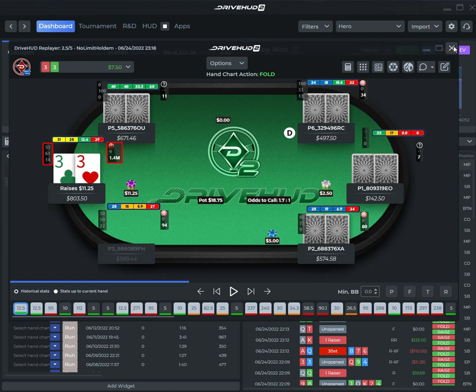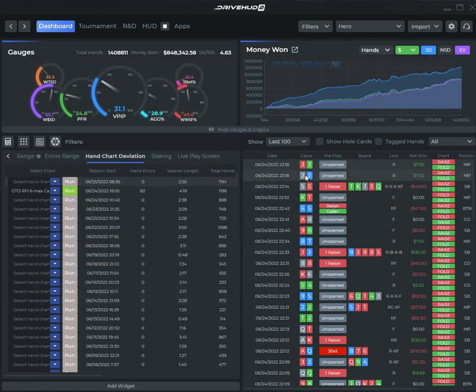So pretty straightforward and simple how to use this. It's just great as like a little tune-up, and of course there's plenty of valid reasons why you might deviate from a game theory when you're actually playing. But also you can create your own charts here, 3-bet specific only ranges or 4-bet ranges and so on.